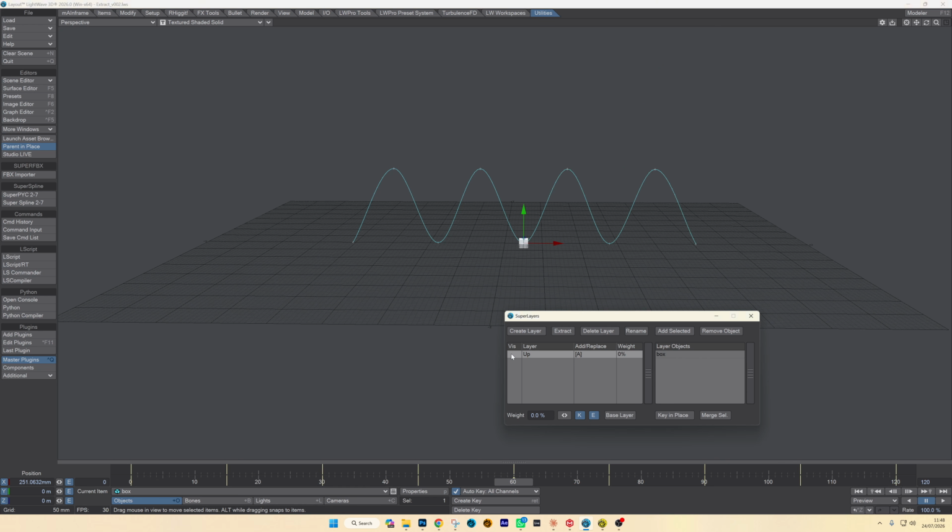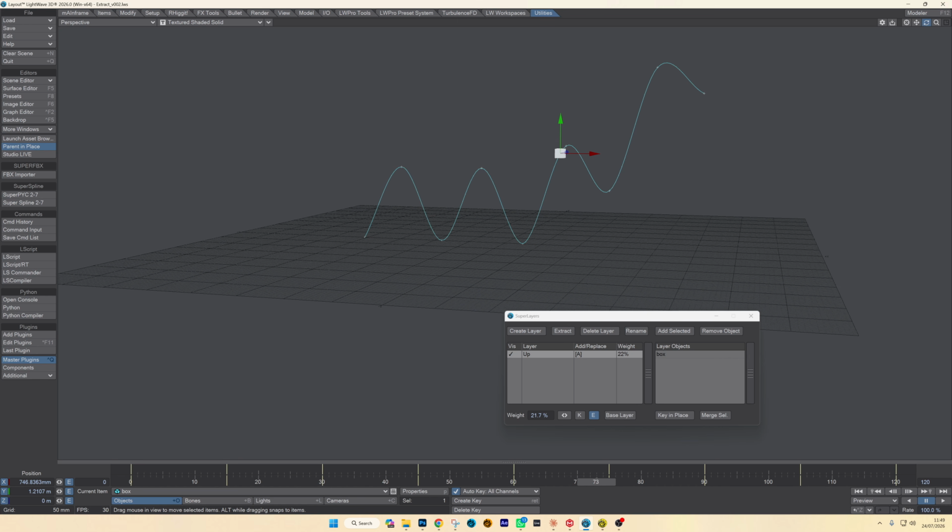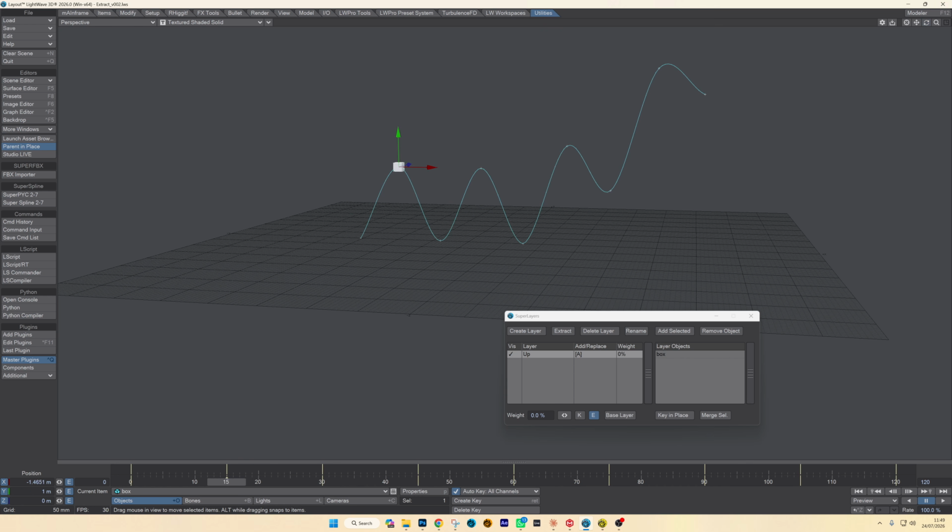So you can see there, that's a real easy change with animation layers, and we've still got our original here. We can flip between them, A/B between them, so we can see the difference, and it makes making these changes really easy. We don't have to go faffing about in the graph editor, moving keys around. We can just literally control things from here. So what else can we do?